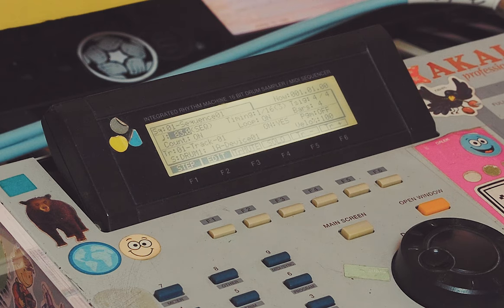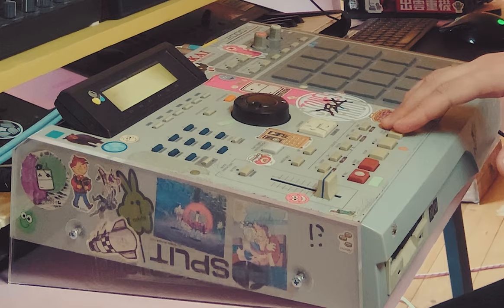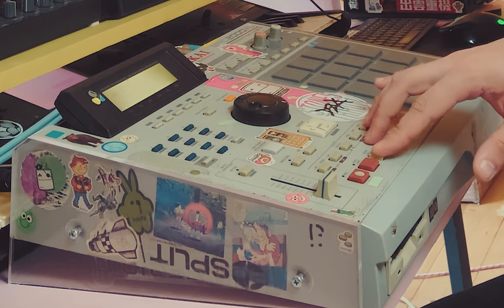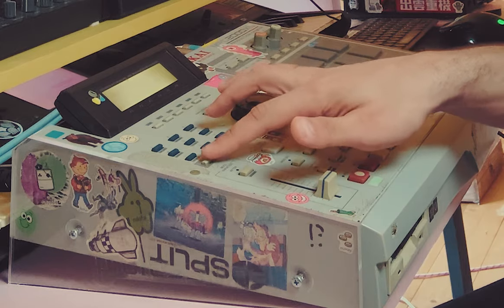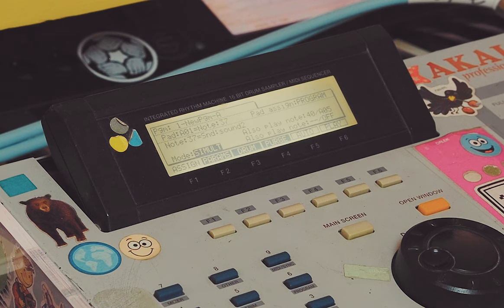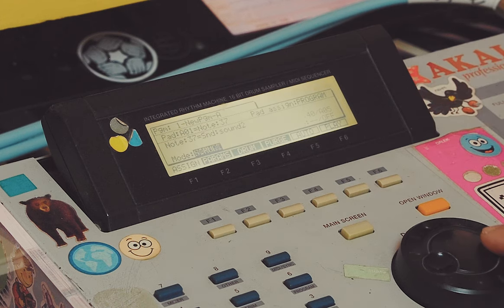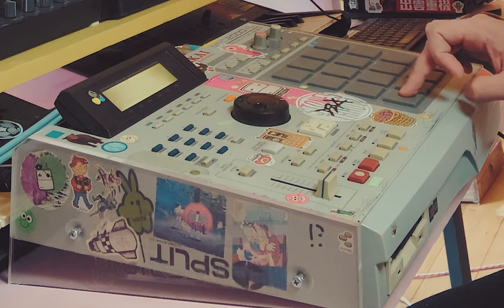Let's listen how our drum kit sounds like. But if we open the program menu, we will see that pad number 1 plays 2 sounds at the same time. This one and this one.